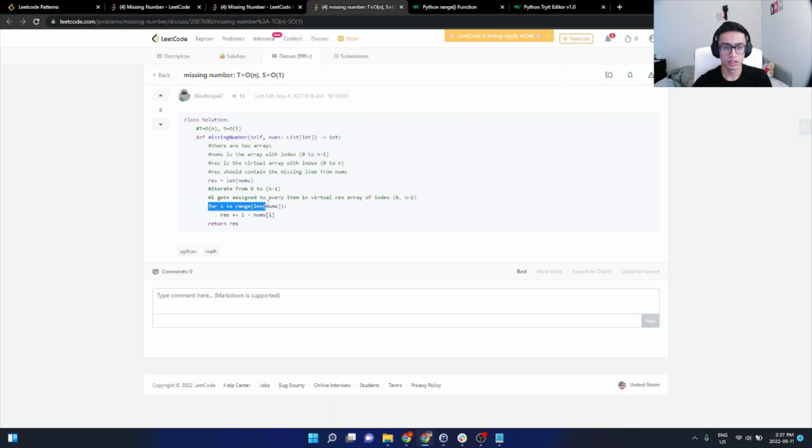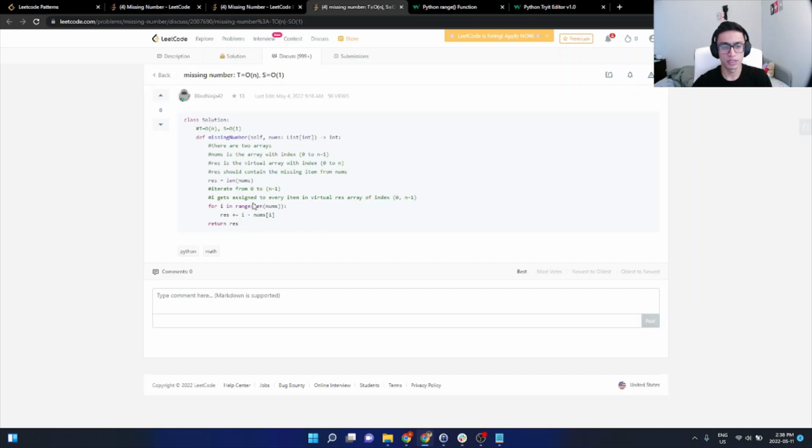So this will essentially loop from 0 to n minus 1, and each time, the value of i is added to res, and then he subtracts the value at the ith position from the list, and then that value is returned.